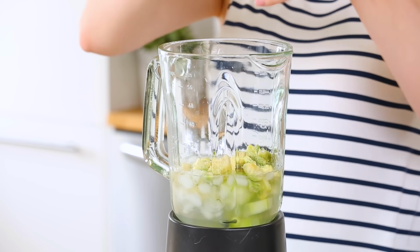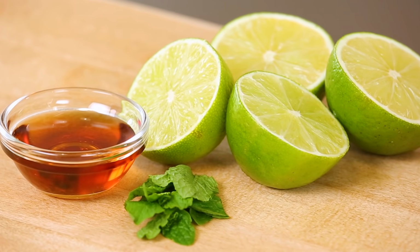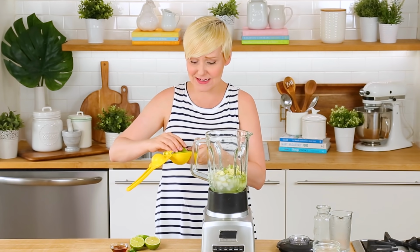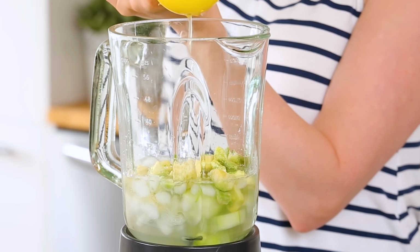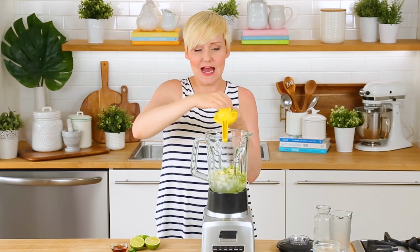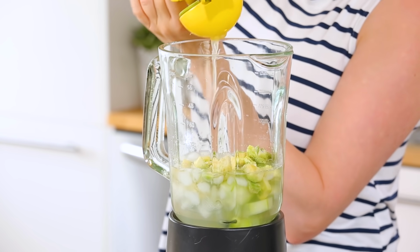Definitely up to you. The next step is adding a whole lot of lime juice to this. And in the summer months, I cannot get enough of citrus because it's just so bright and fresh and delicious. If you can't find lime at your supermarket, this will work just as well with lemon. You get a bit of a different flavor profile, but still really, really tasty. I'm just gonna use my citrus press to get my lime right into my blender.